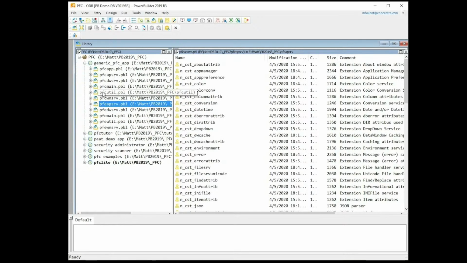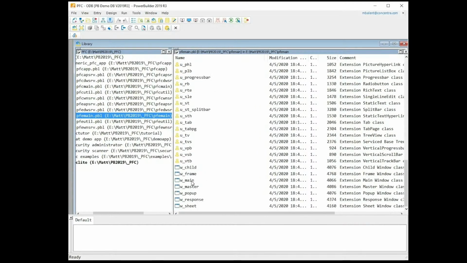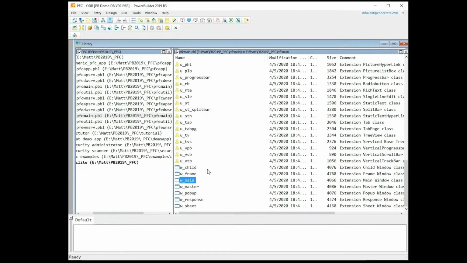And that's done in the PFC level, because the way the PFC is set up, if we just look at a window in the PFE existing, this main, if I look at its source, it's inherited from PFC main. And any objects on main would be inherited from corresponding objects on the PFE layer, which are themselves derived from corresponding objects in the PFC layer.